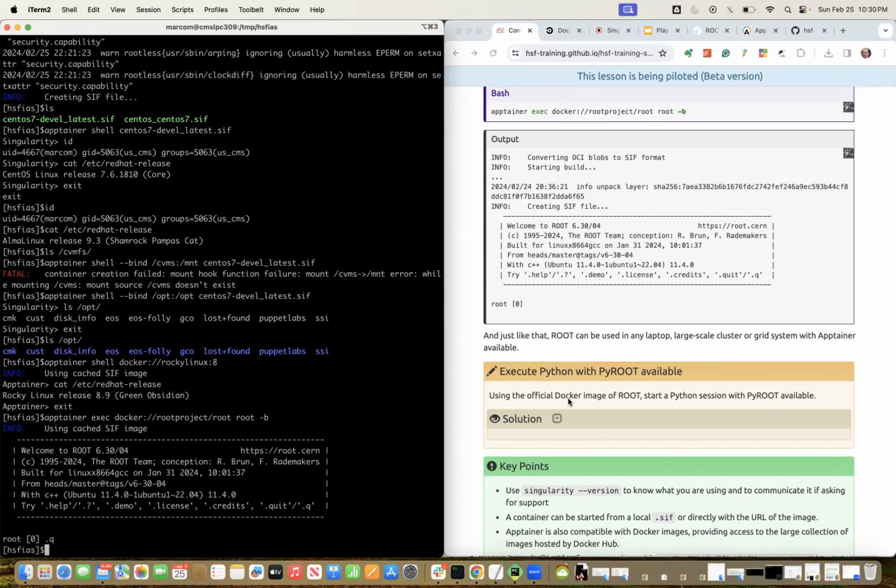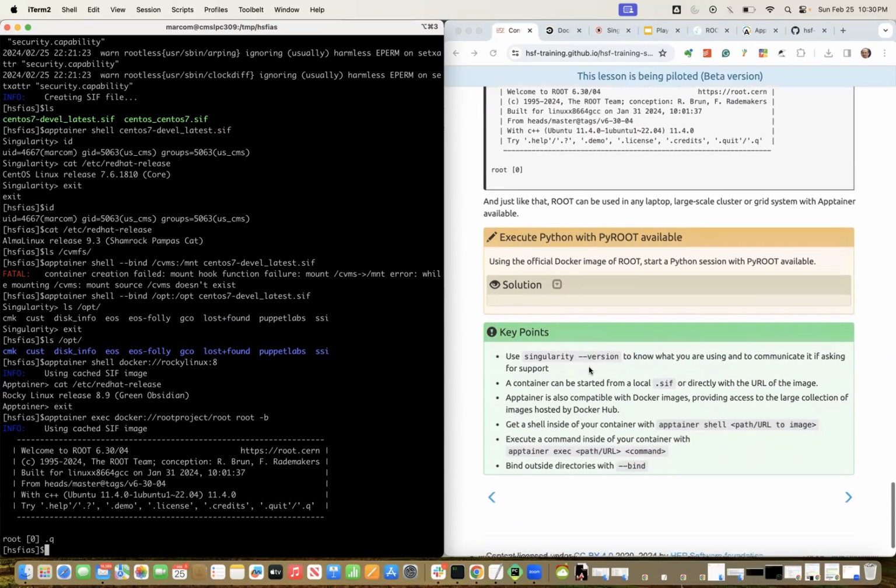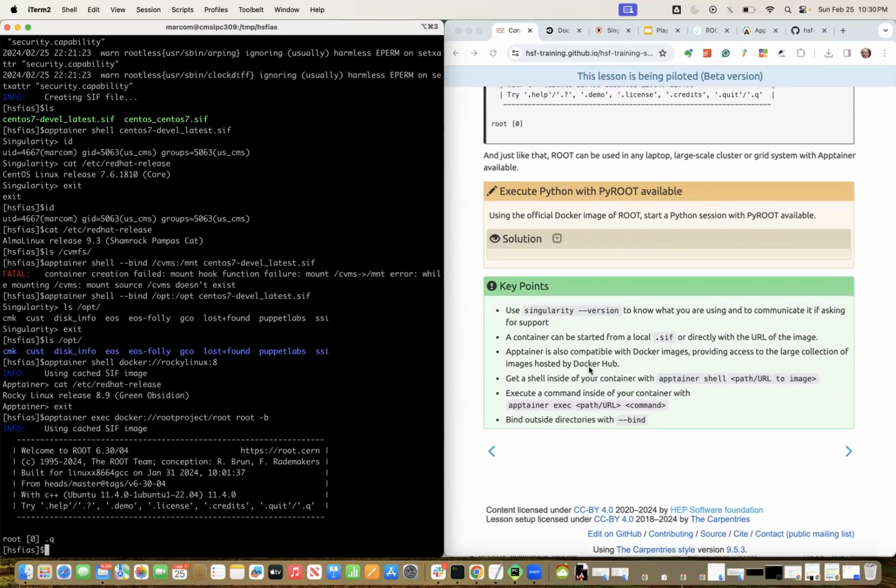I will leave you the exercise, but I'd like to remind you of a few key points that we saw in this lesson. Using singularity --version will let you know which version of Singularity or Apptainer you are using, and it will be very useful in case you need support to tell someone what was not working. A container can be started from a local CIF file or directly with the URL of the image.